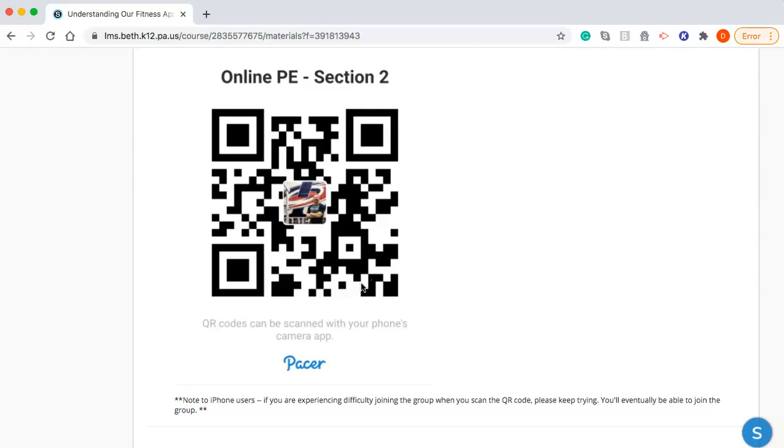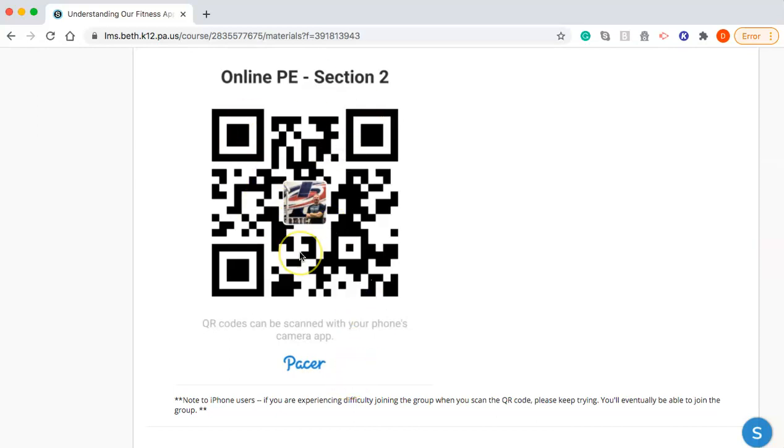We don't know what it is with iPhones, that they don't play nicely, but eventually it does work. If you're an Android user, you really shouldn't have any issues. The only thing you need to figure out is how to scan the QR code. If you have a Google Pixel or something like that, it's intuitive, but some of the Samsungs require something different. So if you're unsure, just Google how to scan a QR code on whatever brand of phone you have.